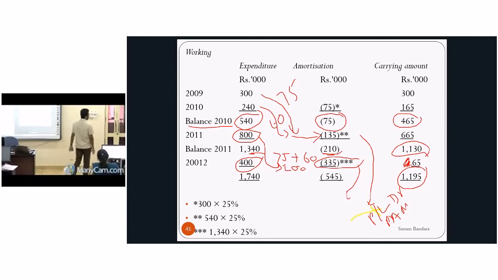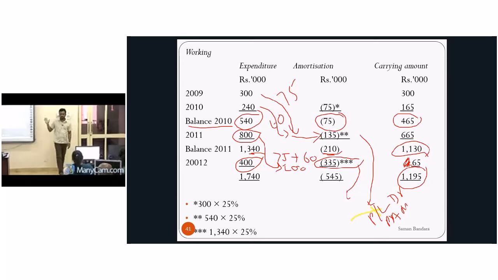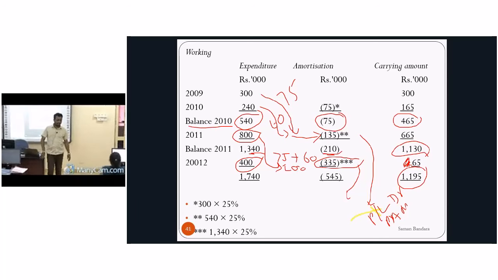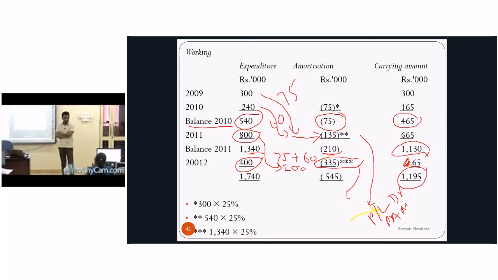Now, if you write an answer, the balance part is part of the calculation. You have to take this calculation and see what figures you have to produce for the answer. I told you a few points already to write in the answer. You have to say that development cost can be recognized as part of intangible asset if certain conditions are satisfied. Also, we have to tell that since development cost was recognized as expense in previous years, it is an error. Error should be adjusted retrospectively according to LKS 8. Those are qualitative points.